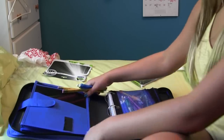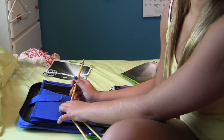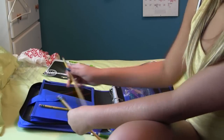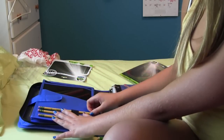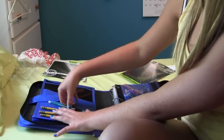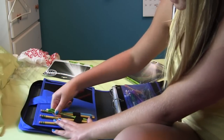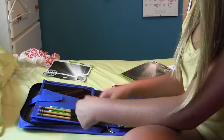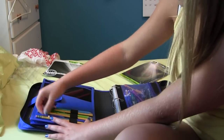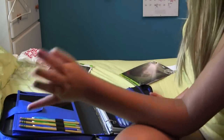Okay, now you get 3 wooden pencils and 3 mechanical pencils. And right here, I have these 3 slots. So take your 3 wooden pencils and put those right in there. Now take your mechanical pencils and squish them in there. I like to do it with the grippy thing all the way to the top because it just looks more even. And now it looks all pretty. So this is the inside. And you can do this for whatever binder you want.